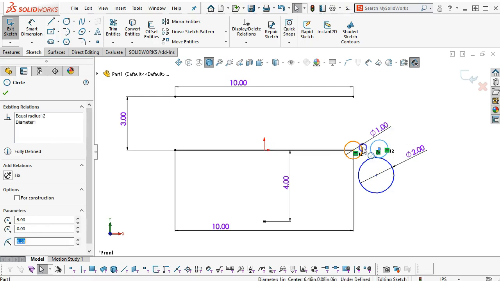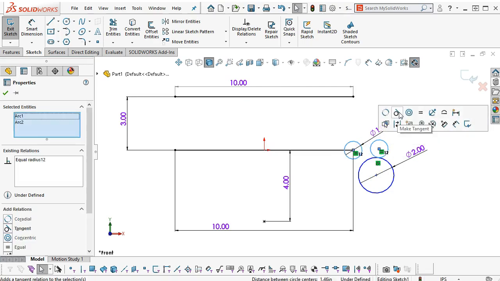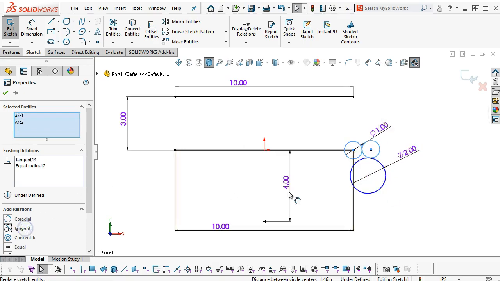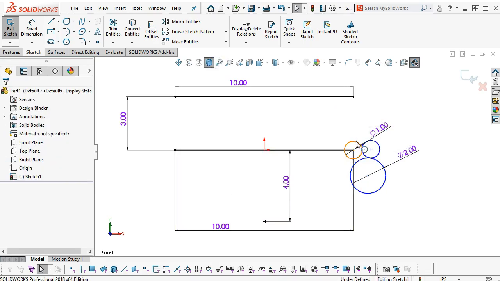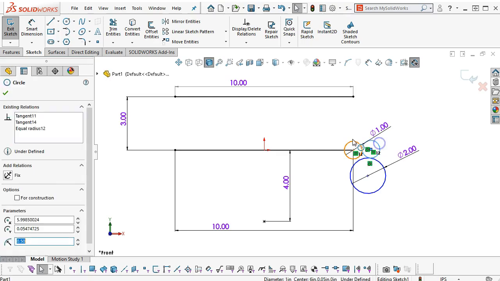All right, so we're going to apply a couple more tangencies just for fun. Let's see, nope, not ready for those. We don't need fix. We've already covered equal. Make curves equal length doesn't really apply, but that would pick up the circumference as a dimension if we needed an actual length of the circle. So I'm going to go with tangent, and that was a situation where I did not allow it to clear.